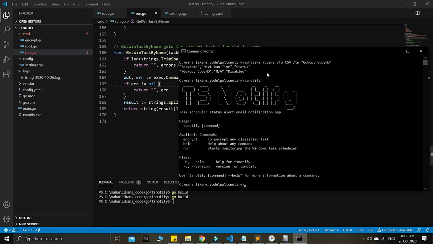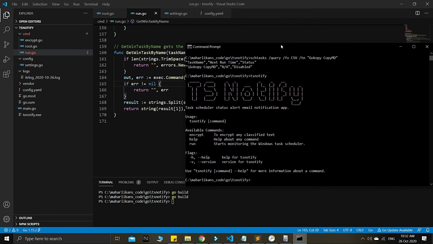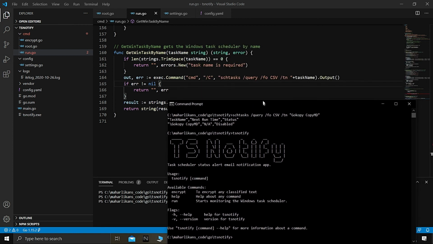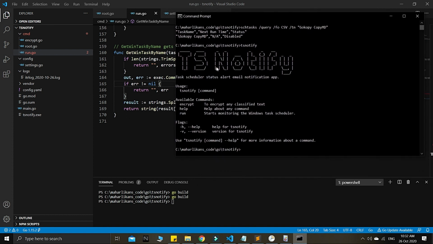Our endgame here is that we will install this TSNotify also at the OS level, by using another package, which is the Cardano's package, written in pure Go also. So right now, as you can see, we can have all this information.